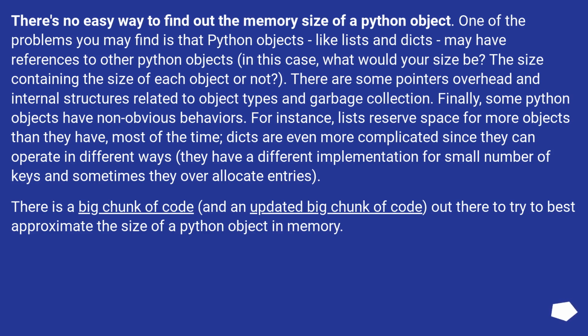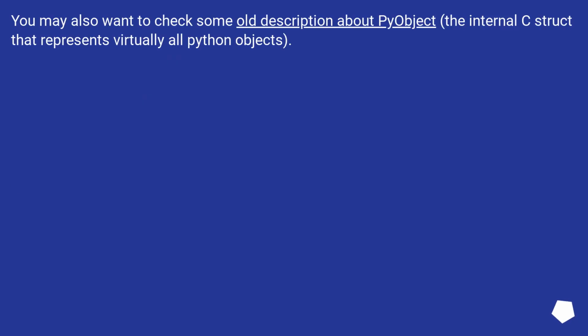There is a big chunk of code, and an updated big chunk of code, out there to try to best approximate the size of a Python object in memory. You may also want to check some old description about PyObject, the internal C struct that represents virtually all Python objects.